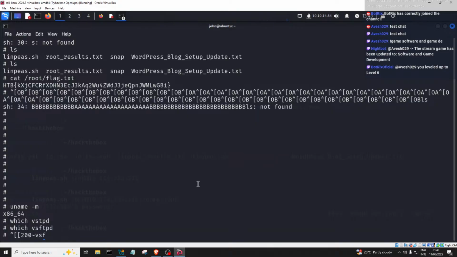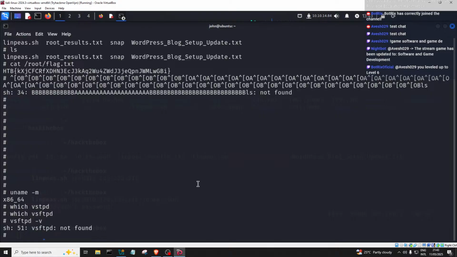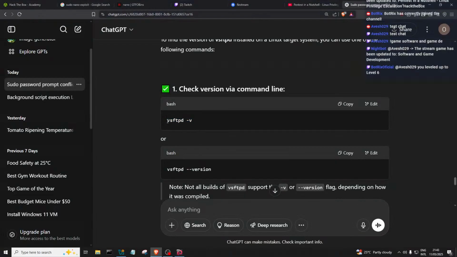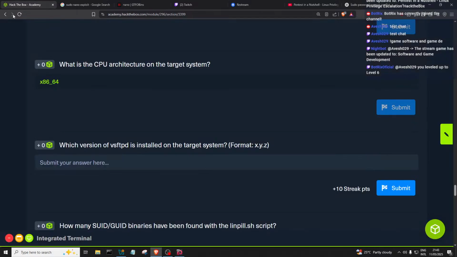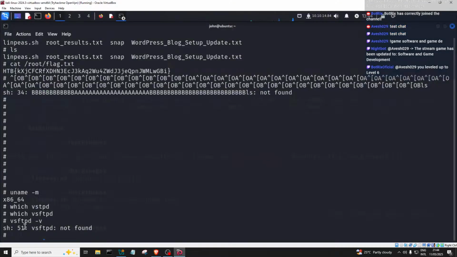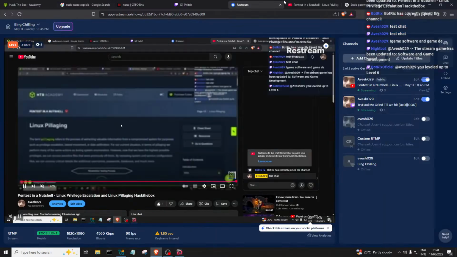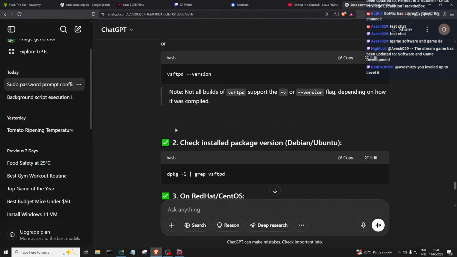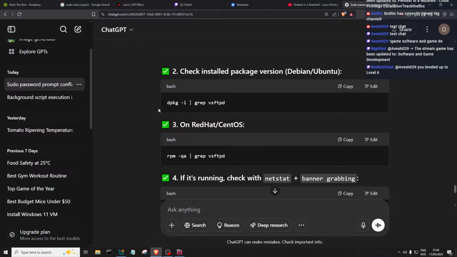I can't paste. ps, ftpd -v. What the fuck? What do you mean not found, brother?